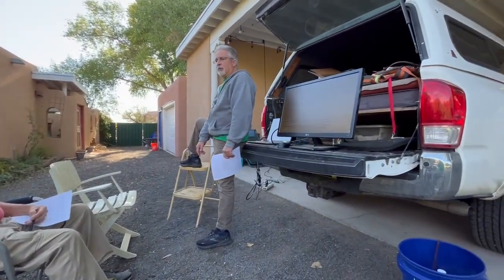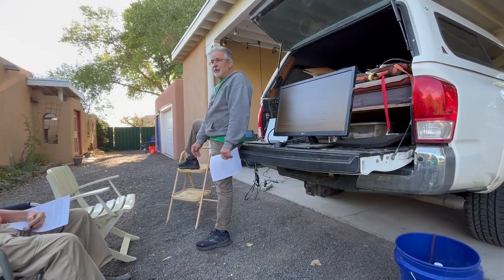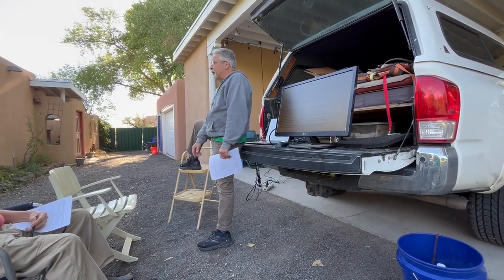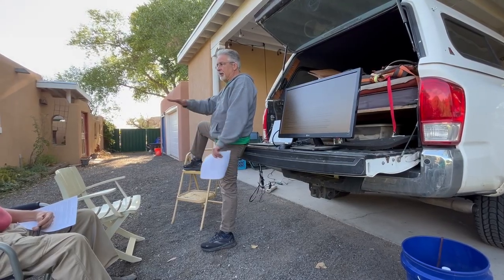Whatever you do, you just want to get that rainwater to the roots. That's the bottom line. Get it so it seeps in nice and slowly, which is the best way to water things. One of the least efficient ways of watering things is what we've been doing in Los Ranchos since Spanish colonial times, the 1700s, which is you flood. I'm sure many of you have driven around and just seen that.